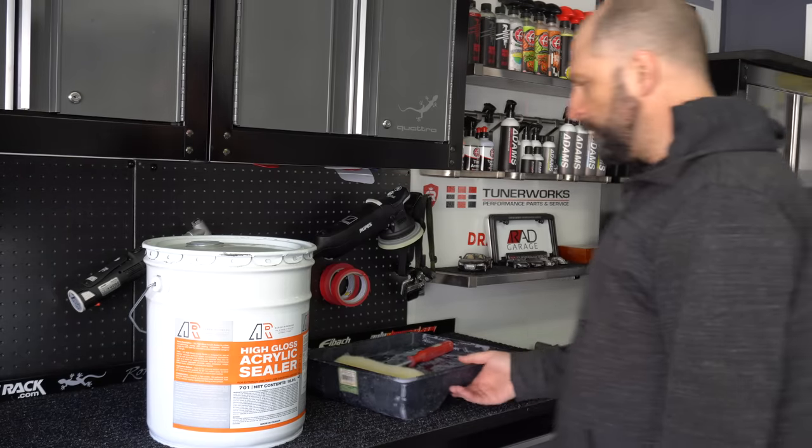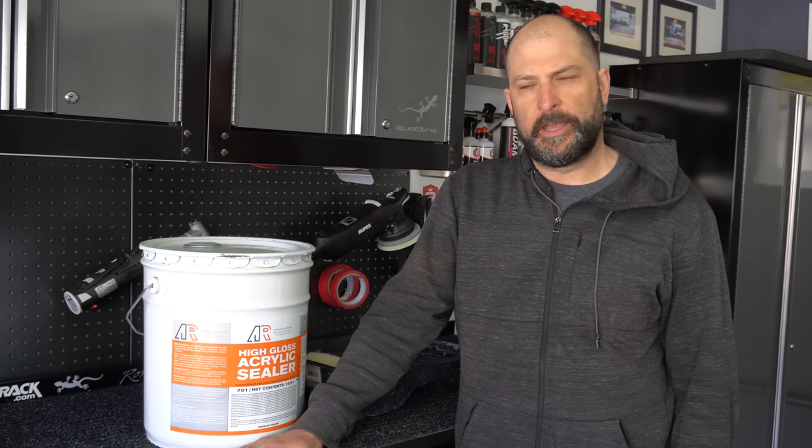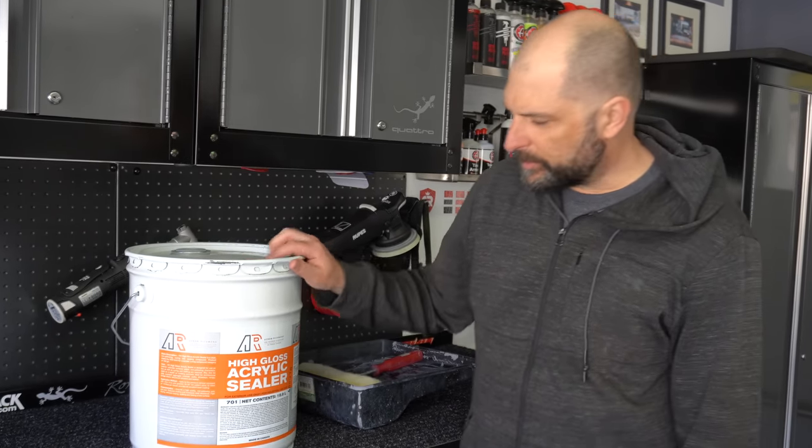All right, so that does it for the pressure washing. That driveway is gonna be really, really clean. And it's drying right now. So this evening, I will be hitting it with this bad boy right here.